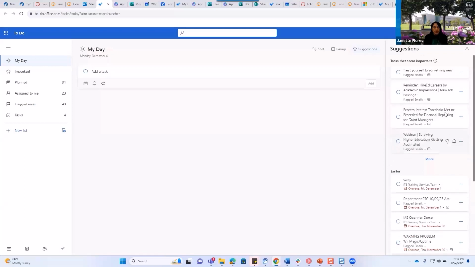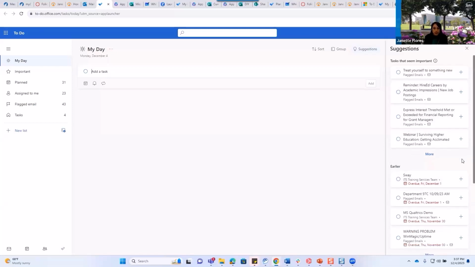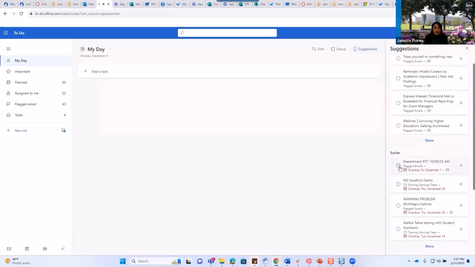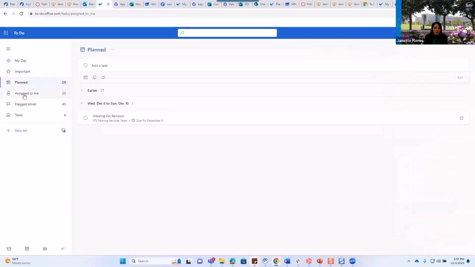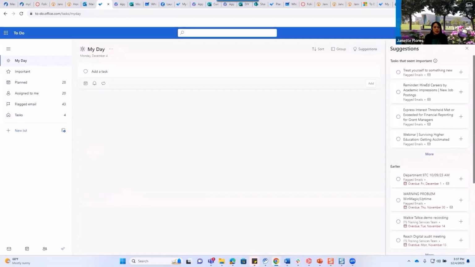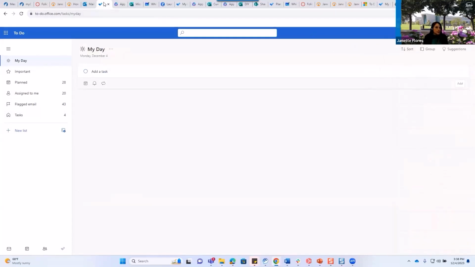So right here, I have some emails that I know that I use, and look at this right here from earlier. It gives you recommendations as to what it recognizes as something that should be added to my to-do list. So if I were to add this, I can just add it to my list and continue to do so. But just think of how it's going to help you with organizing and adding everything, and flagging and all of that, your tasks. So just another way for you to stay on top of your smart daily planner. That one's very quick and easy to go through.